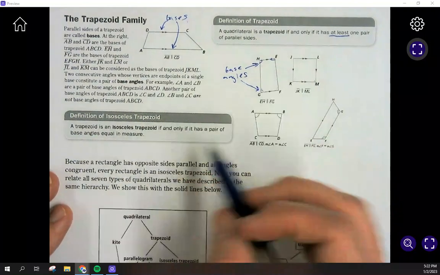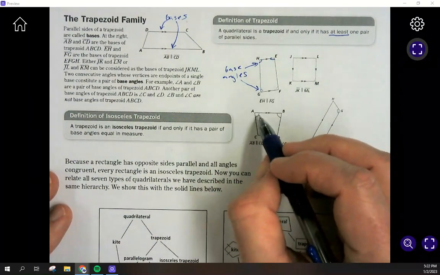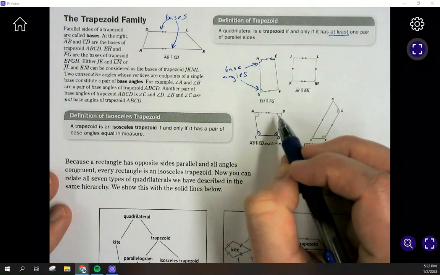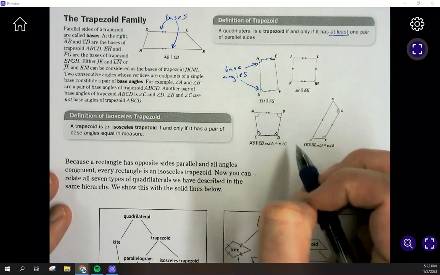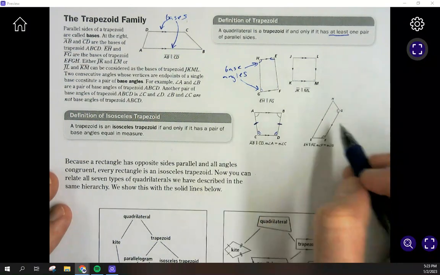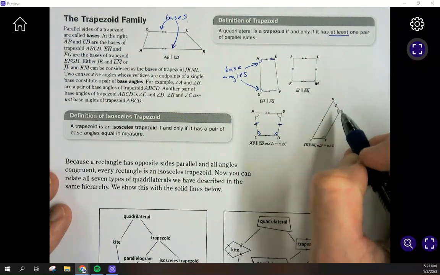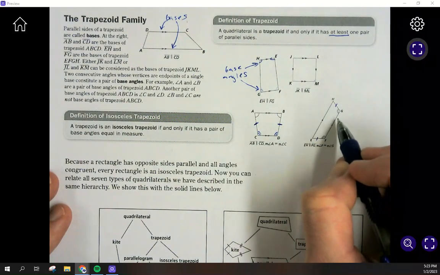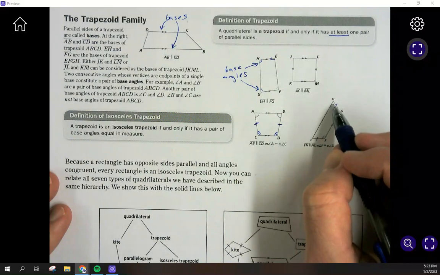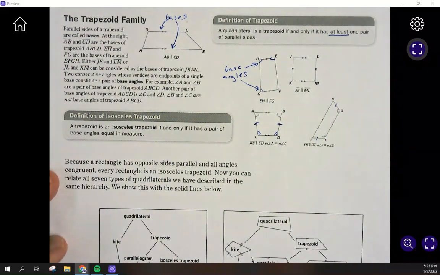And it doesn't specifically go into this in the chapter, but if these angles are equal, these two angles are going to be equal to each other, not equal to these, but equal to each other. And it also creates sides that are equal to each other. So if I come over here, I automatically know this side's equal to this side because I see those angles equal to each other. I also know these other base angles will be equal to each other.